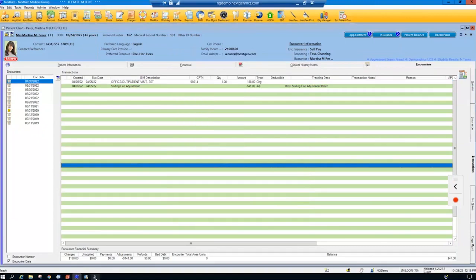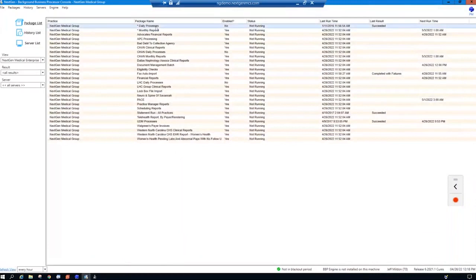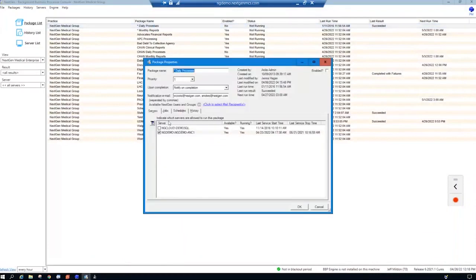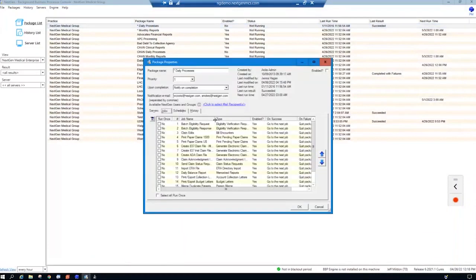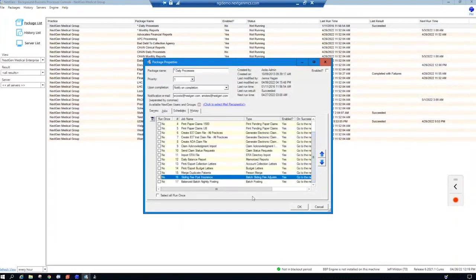And so in my background business processor, if I can get there, I have what's called my daily processes, because I do these every day. And I've got a bunch of things that are scheduled to happen, like eligibilities and claims, et cetera. But the one on the end here, number 16, is sliding fee post-insurance.